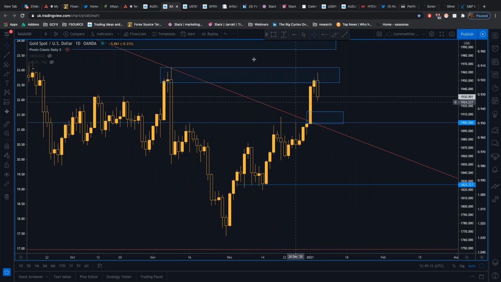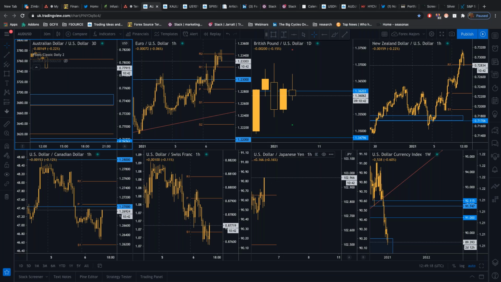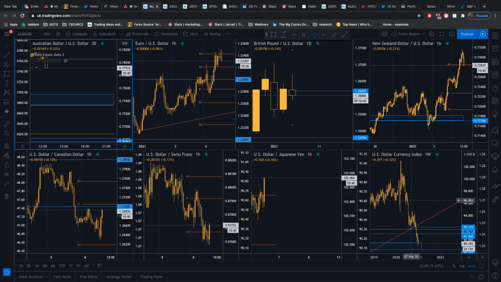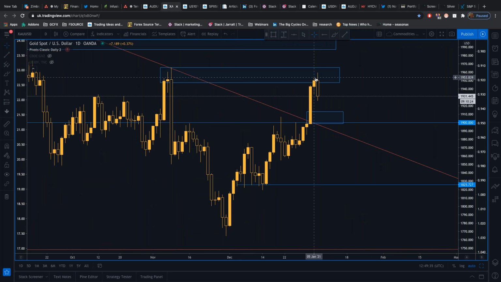The difficulty here is we just have to see how the US markets react when we get into the US Open. So you can see a little bit of profit taking here in the dollar. We'll have to see what happens with the US Open. No particular change in sentiment at the moment. There's nothing going on here. Short makes sense because of that.